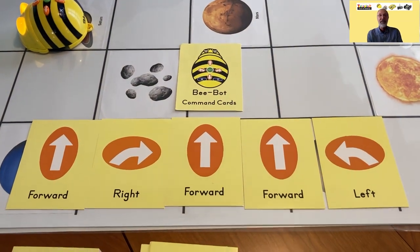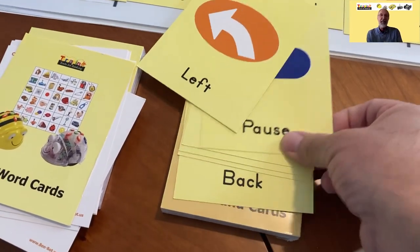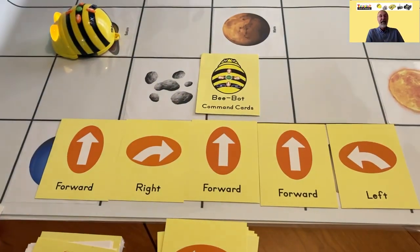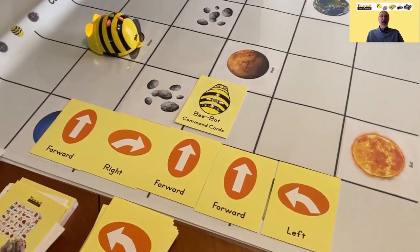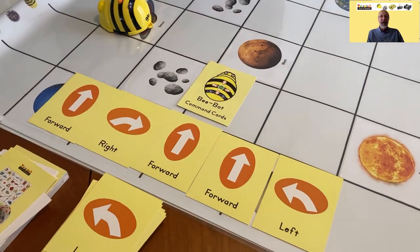So this gives you a very rich environment to use with BBOT, and the BBOT motivation really makes the students enthusiastic about learning. And you can use it to teach a wide variety of lessons, and they pick up coding as part of the lesson. It becomes second nature to them, which is the idea behind it.